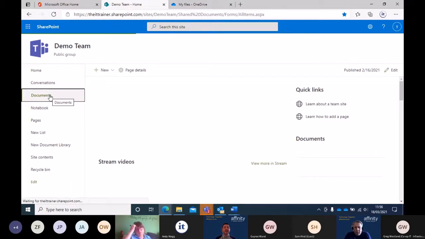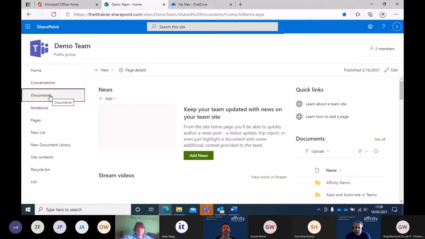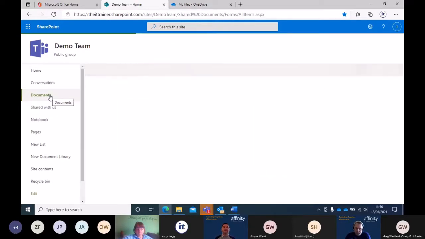But if I click on documents, you will see that in the documents, there's a folder for every single channel that exists in my team, in my demo team. And it would tell me if I haven't already connected that it can connect to or is connected to a Microsoft team. I think it tells me at the top of this window when I do so.